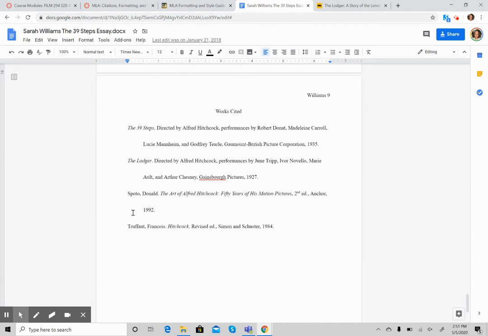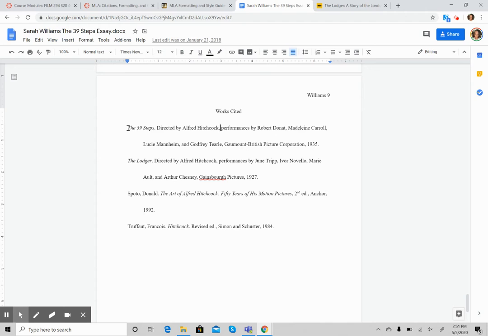So here's what a works cited page should look like in terms of the basic formatting. You notice how there is this Works Cited right at the top. It's centered. W is capitalized, C is capitalized. Also notice how it's not underlined, it's not bolded. The font is not any different. The only thing that distinguishes it is it's centered and the W and the C are capitalized.